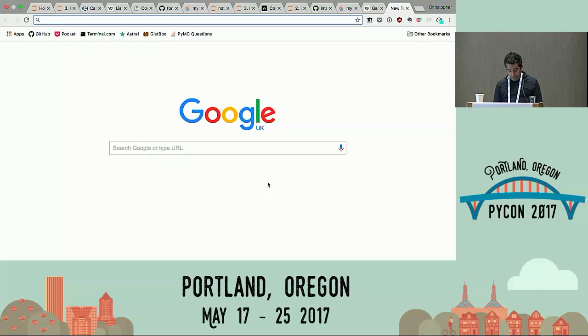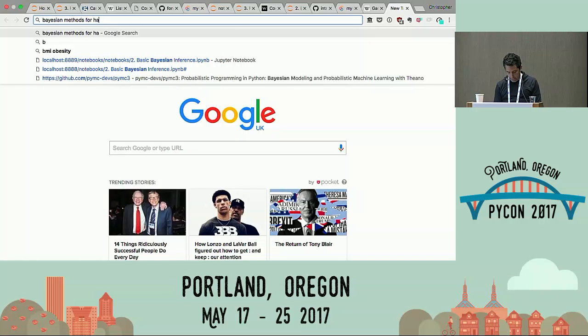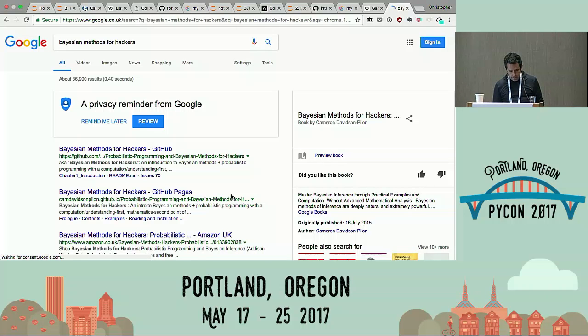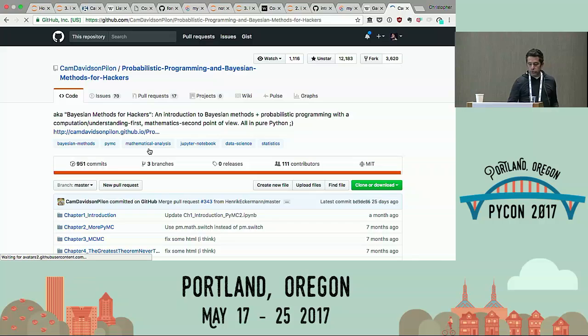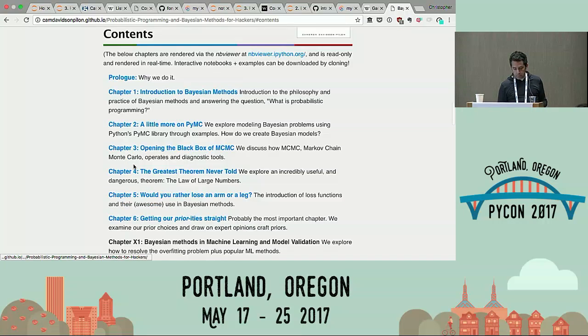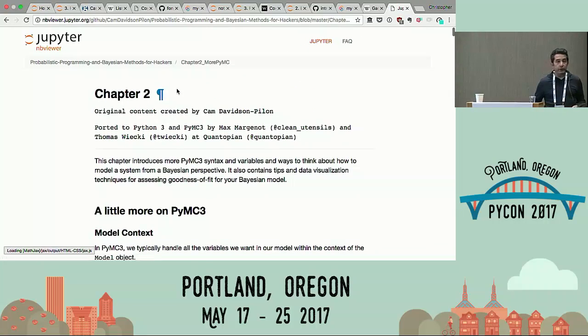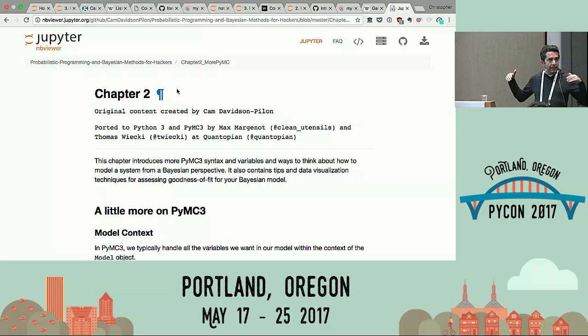A really good site to get an intuition for this stuff is Bayesian Methods for Hackers. This is kind of cool. It's essentially an open source GitHub repository that is a textbook. It was a community developed textbook on this stuff, and it gives you a really intuitive taste of Bayesian inference, also using Python and also using PyMC. So I would recommend this. It's very readable. It's very non-technical in the math sense, but technical in the computation sense. So it's probably good for this audience. That's a good one.